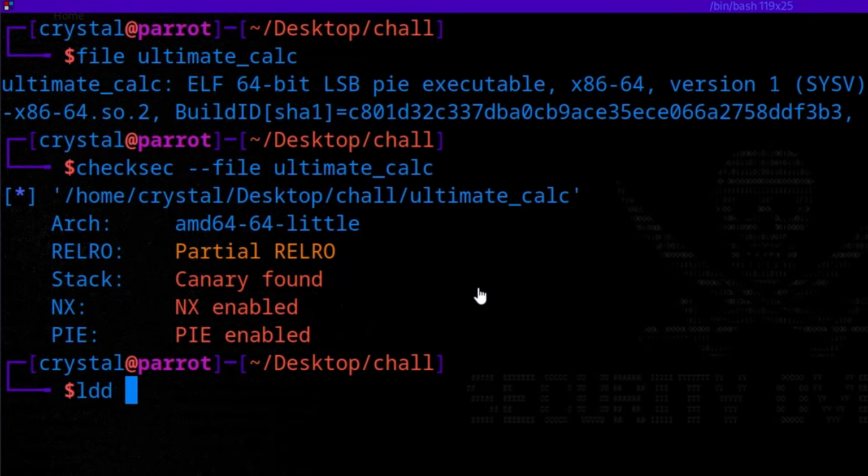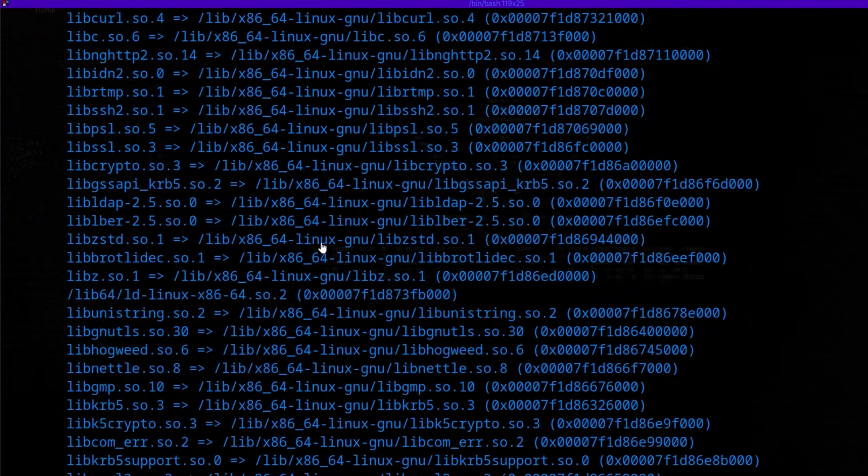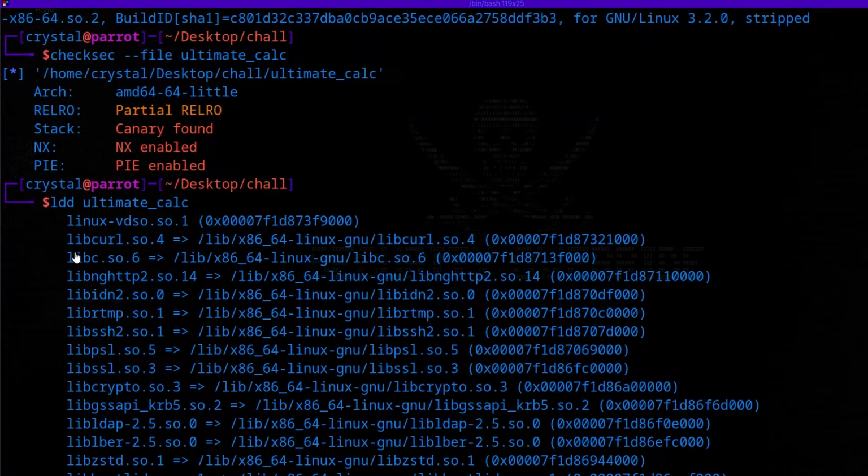Another thing we could do is check ldd. So if we do that, we'll actually see quite a lot of libraries this time. Normally you'll just see like libc and stuff attached, but in this case there's HTTP2 and there's also curl. So it's worth checking that because now we know that we want to be on the lookout for HTTP connections and any calls to curl. Alright, and I think that's about it.